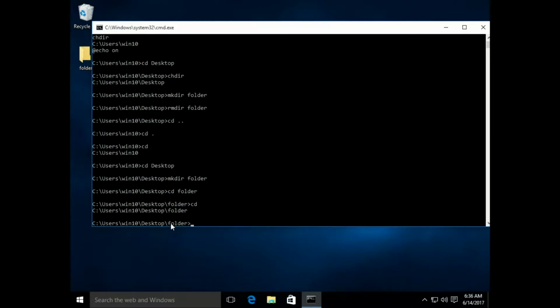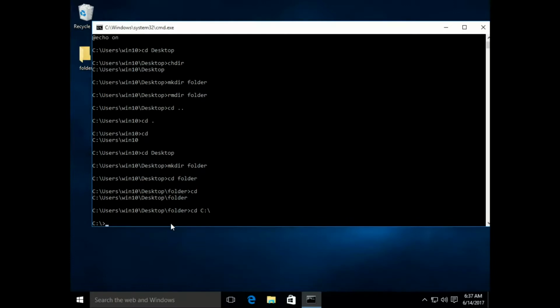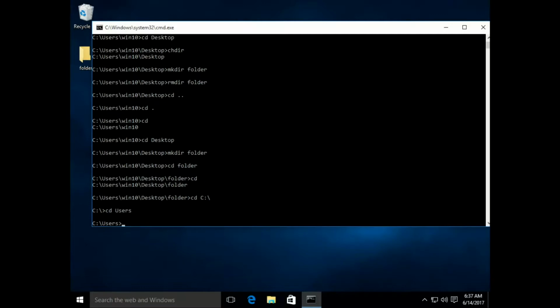When you say cd and the full path you have mentioned, like C:\, this is called absolute, because the directory given is absolute to cd. And if I give something like Users, I'm referring relatively to my current directory.